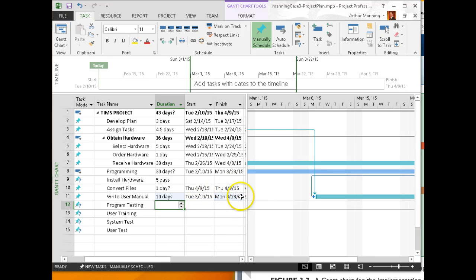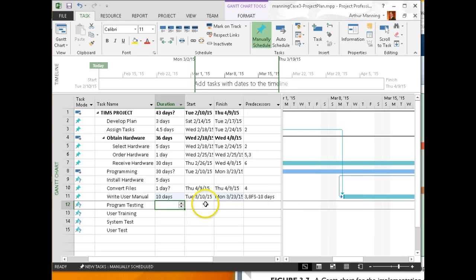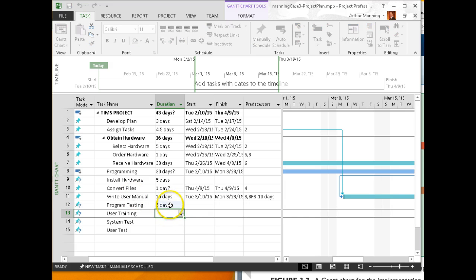And maybe there's a way to actually break it up into the time needed for resources versus calendar time. Maybe I'd have to break it up into multiple pieces, like complete the programming part of the manual and then complete the assembly part of the manual and maybe the user guide. Those would be maybe 3 subtasks of writing the user manual that I could come back to and adjust. Programming testing, let's estimate a week for that.